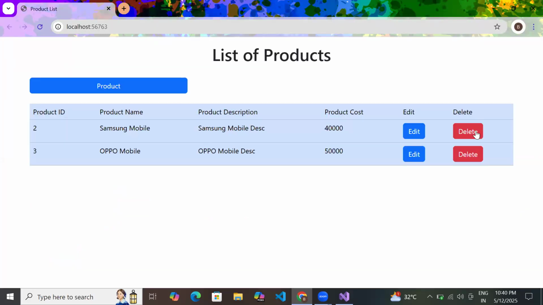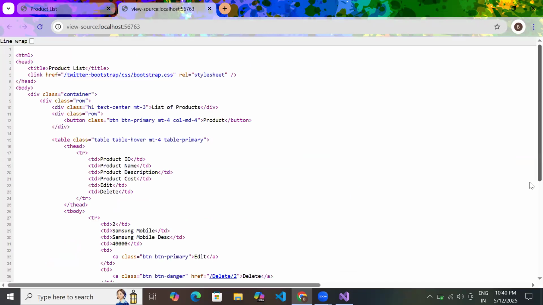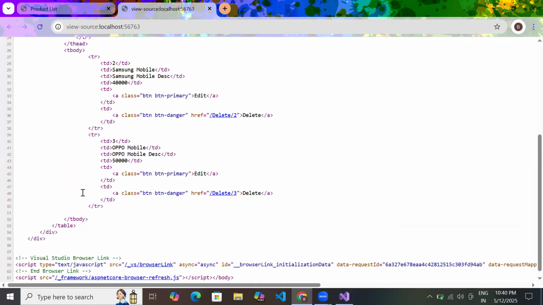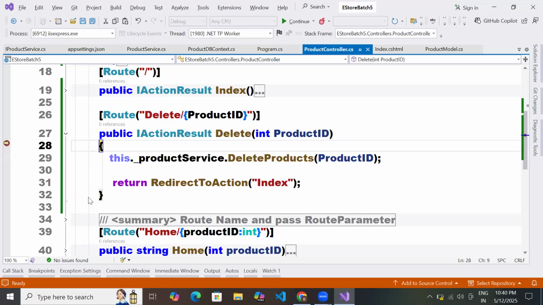Now you go to delete, you get the data. Right click, view page source. You click on delete, the ID is sitting there. Clear my point? Yes.